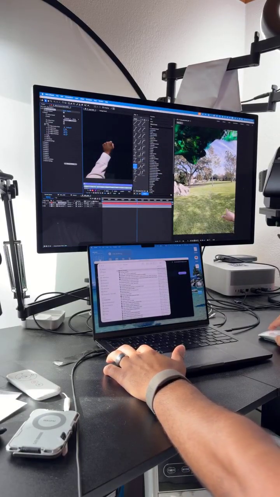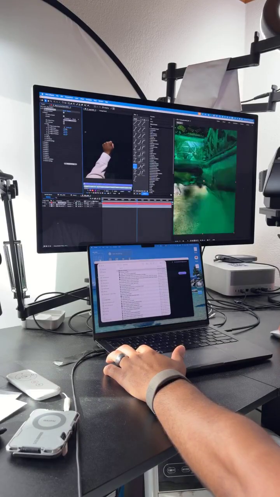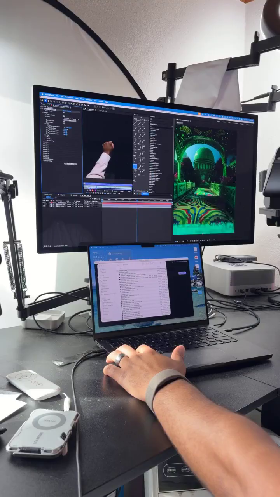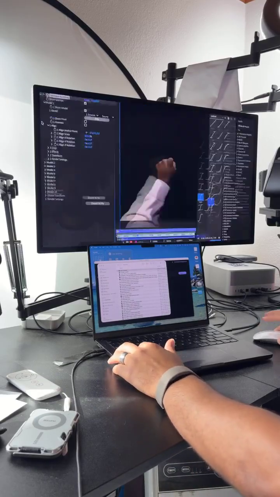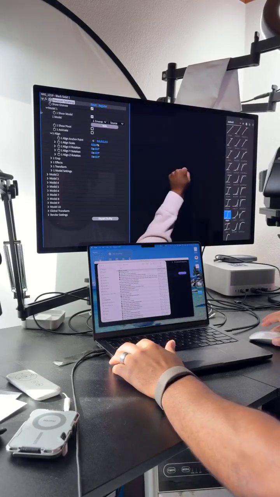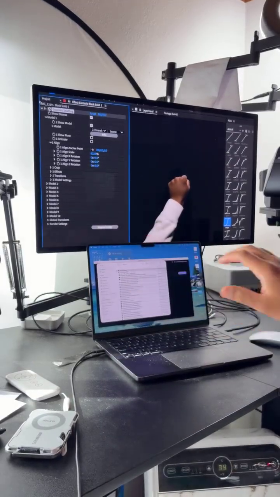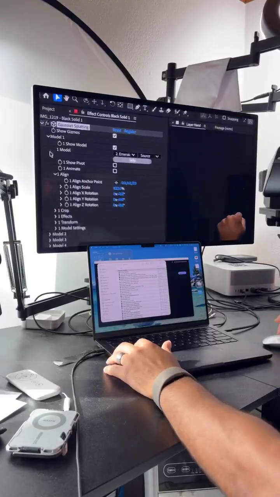And so I go to the alignment options and play with that scale. There we go. So now we can scale it up. There we go. So now we're in. And so these are all the kind of controls you have. There's quite a lot. In a nutshell, let me see if I can zoom in even further for you.